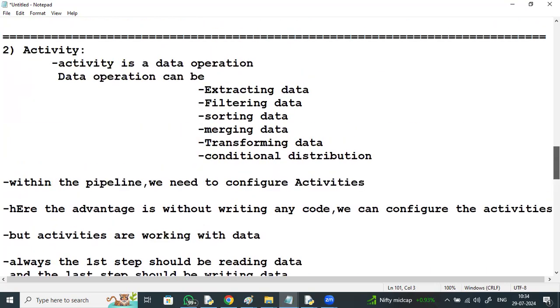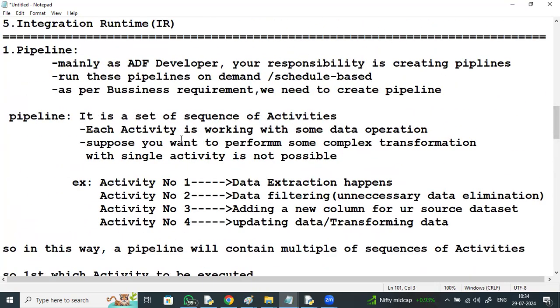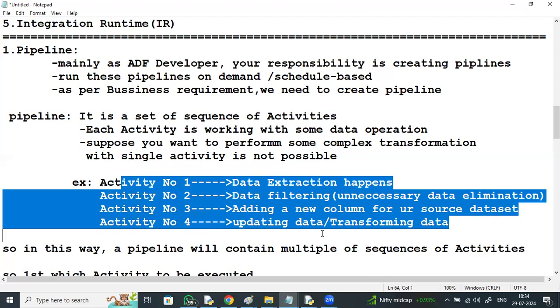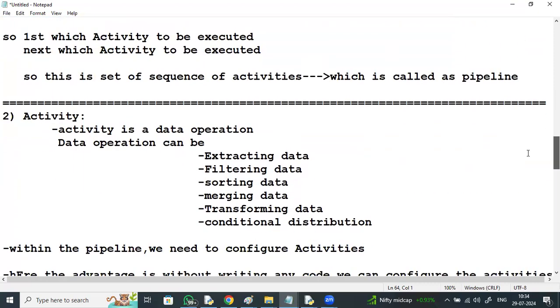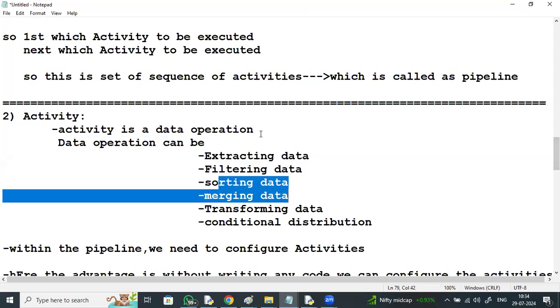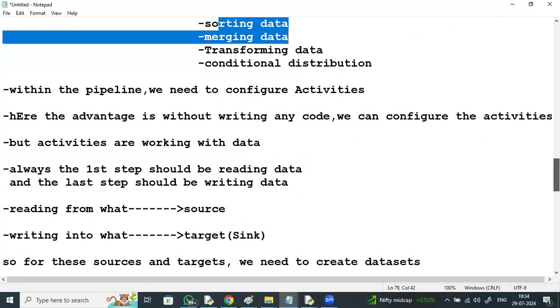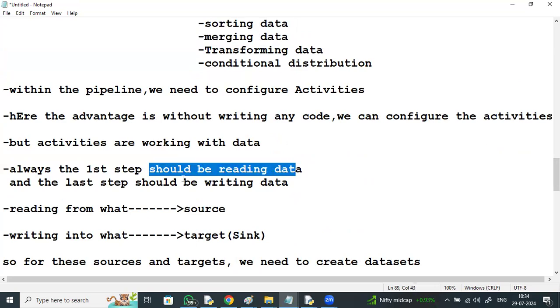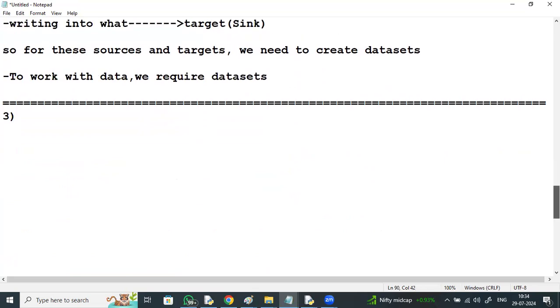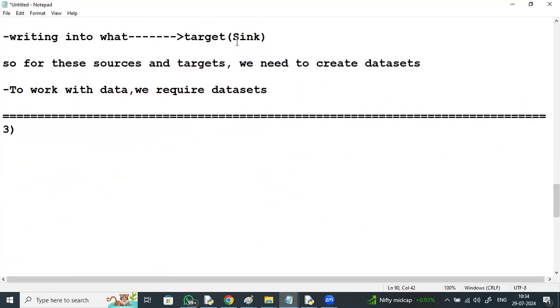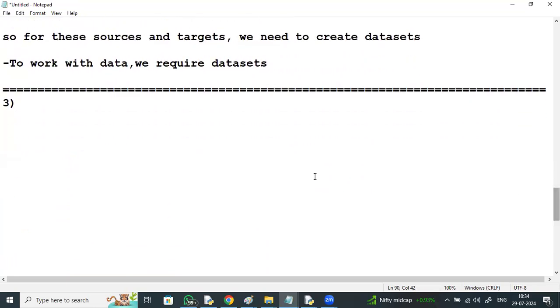A pipeline is a set of a sequence of activities, and an activity can be any data operation like extracting, filtering, sorting, merging, transforming, or conditional distribution. Always the first step will be reading data, and the last step will be writing data to the target. It means we require a minimum of 2 activities to load the data from source to target, right?